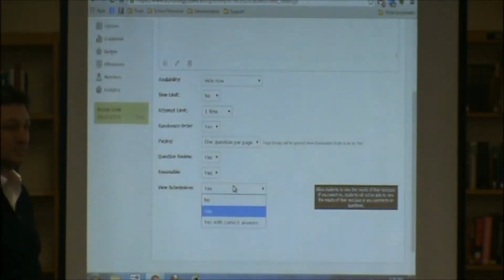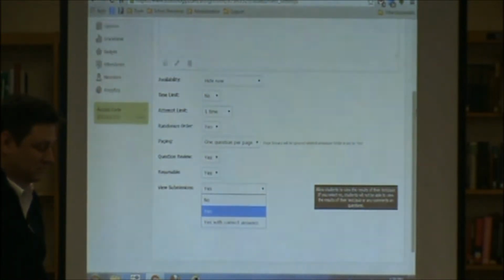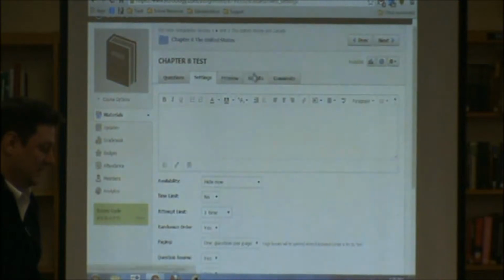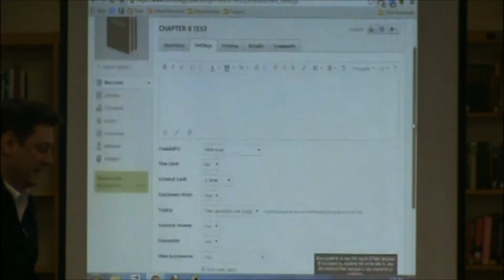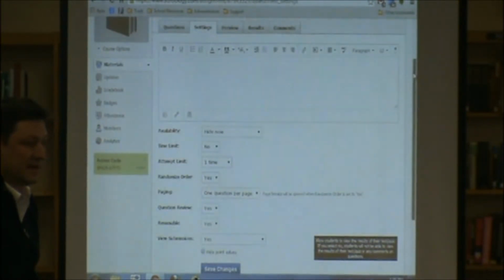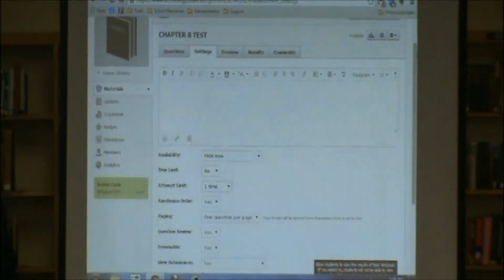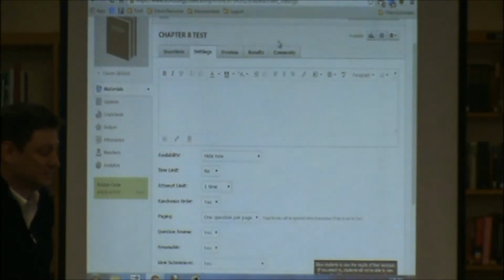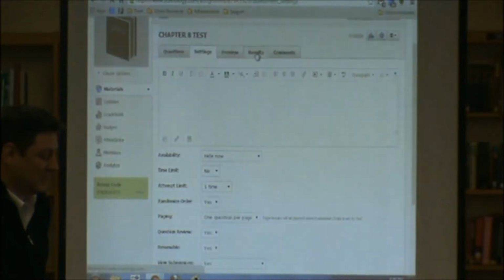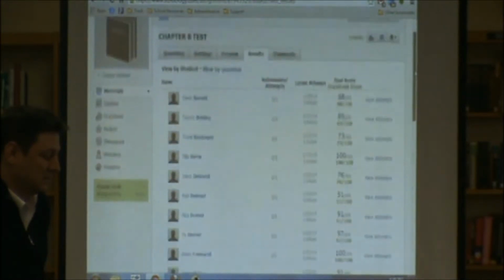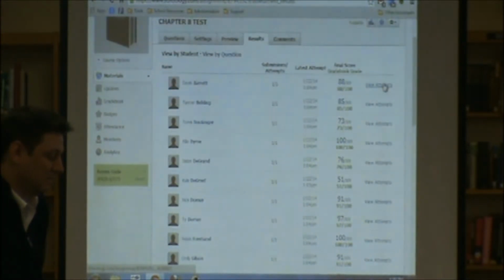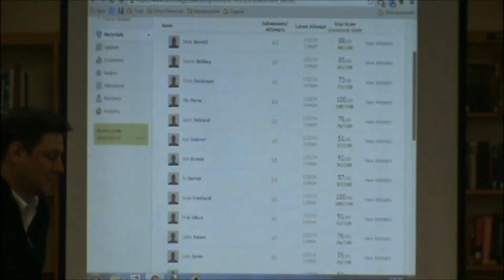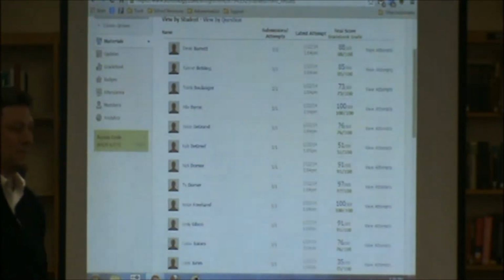So Chad, when or how do you share back the results with the students? When I put the yes on there, as soon as they're done with the test, if it's multiple choice or matching and all that, the easy type of grading, they can see it instantly. Okay, they see their score, but at any point do you come back and go through it, like if my kids take a paper test, we hand them back and go through every single question? Yep.